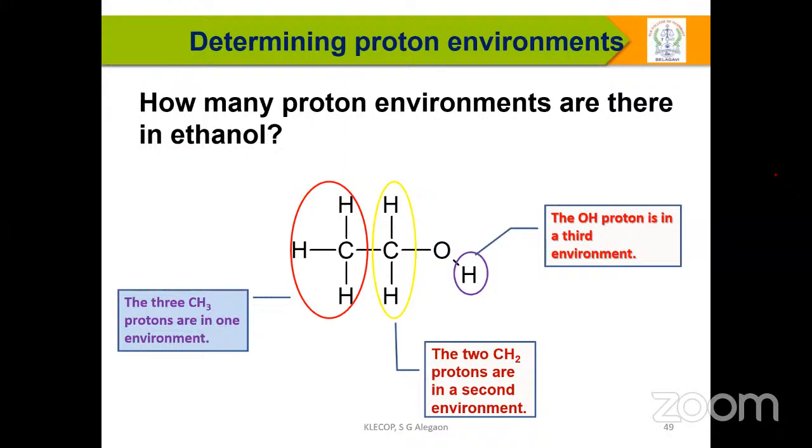But if you take a simple benzene and someone asks how many types of protons are present, you might say 6 types. No, there is only 1 type of proton. That is what I told you in IR: the carbon-carbon bond length in benzene is 1.38 angstrom, rather than 1.53 or 1.34.